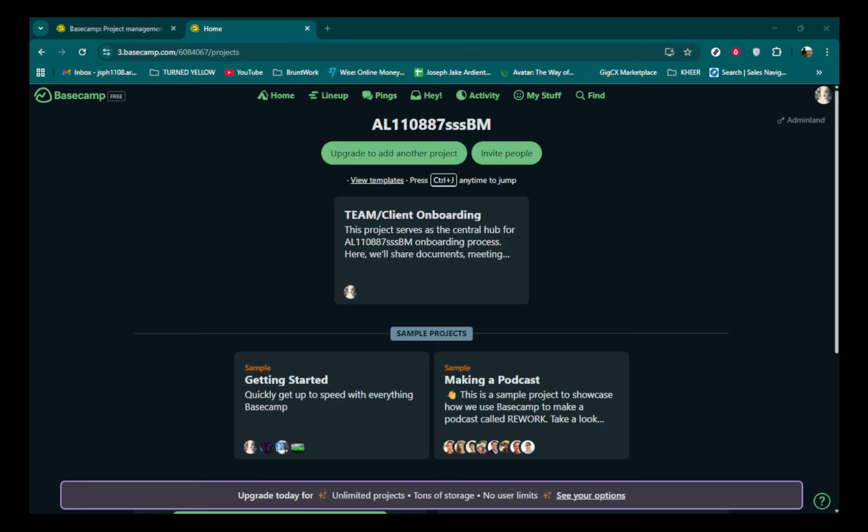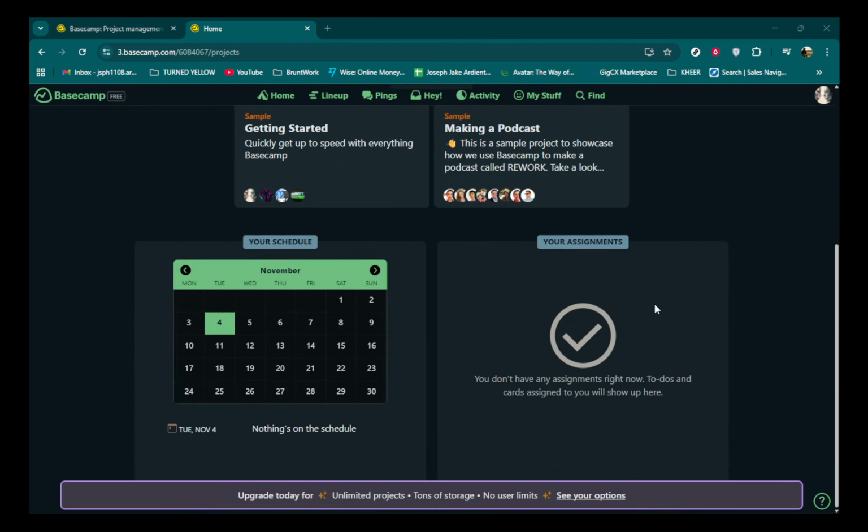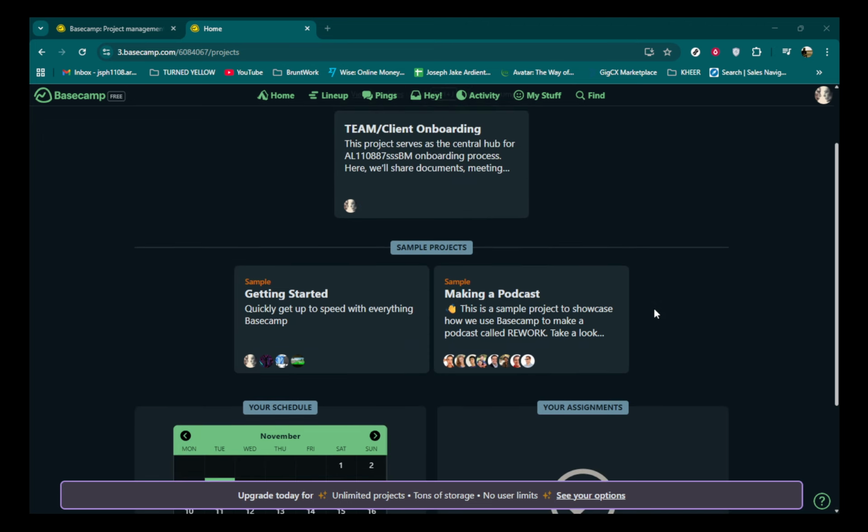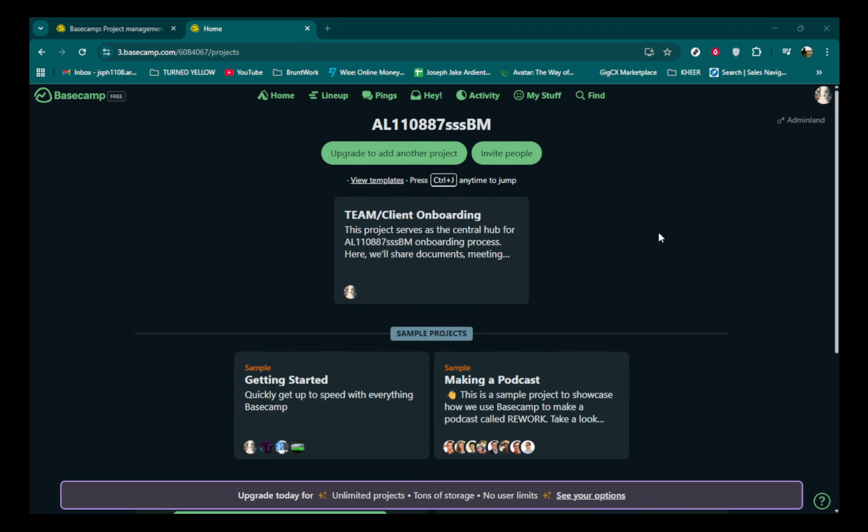In today's video, I'm going to teach you how to enable and customize the card table tool in your project workspace. This can be particularly helpful if you're looking to enhance project organization or streamline your workflow. Whether you're a seasoned project manager or someone experimenting with project management software, turning on and configuring the card table tool can make a noticeable difference in how you visualize and manage your tasks.